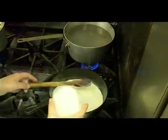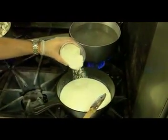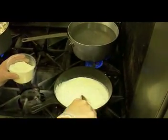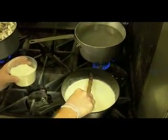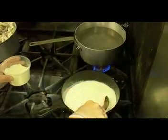Alright, with cheese. Did you put any salt and pepper? No. A little pepper at the end.